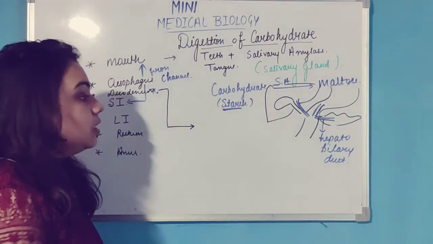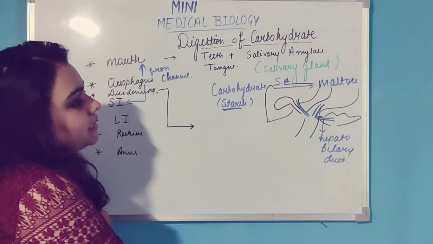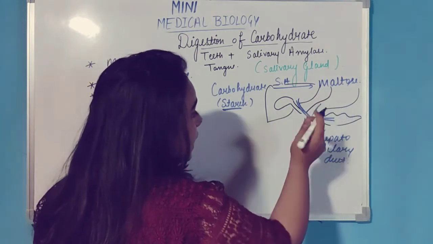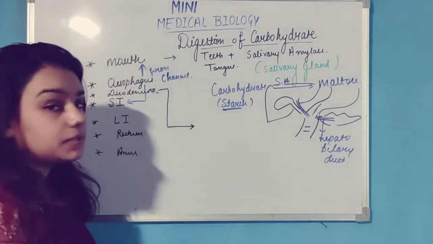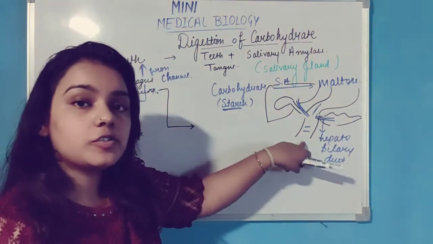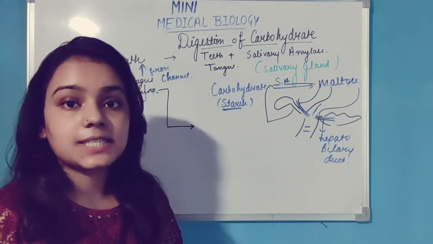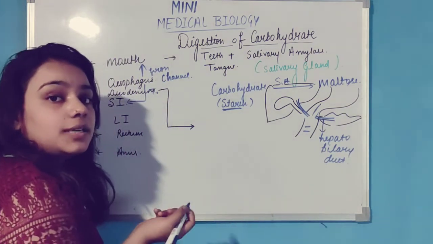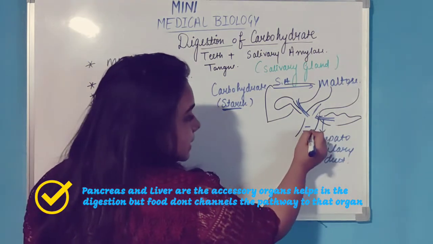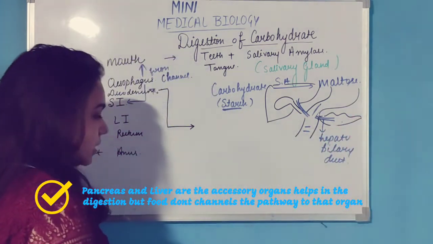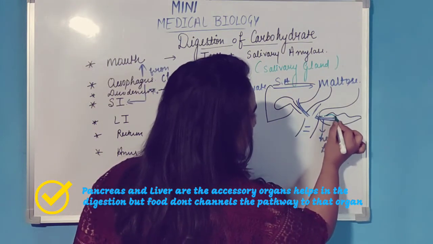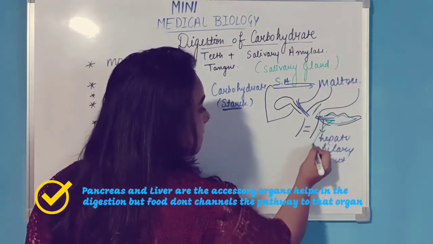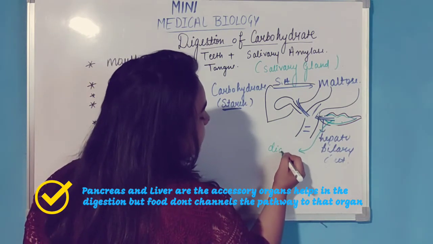Clear? So the role of this hepatobiliary duct is that when the food from the stomach reaches the duodenum region, the mixing of the digestive enzymes takes place here, right? Where did the digestive enzyme come from? That digestive enzyme came from the pancreas. This is your pancreas. The pancreas will secrete digestive enzyme.